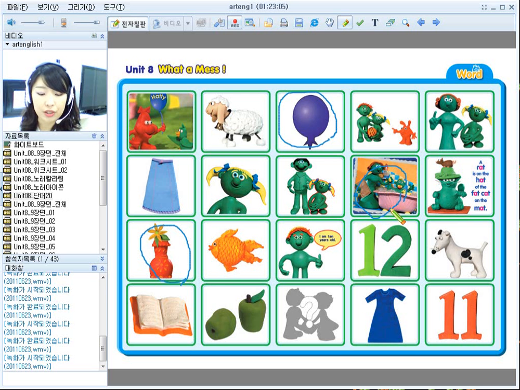Next question. It's a farm animal. It's an animal with thick wool, and it eats grass. It is kept for its wool, skin, and meat. What kind of farm animal is this? It's a sheep.